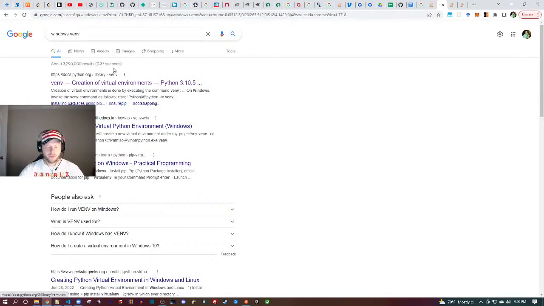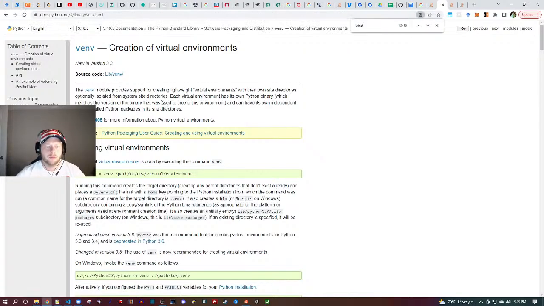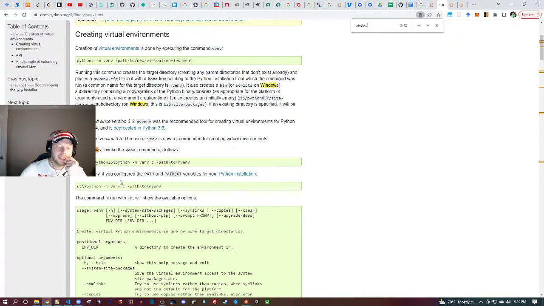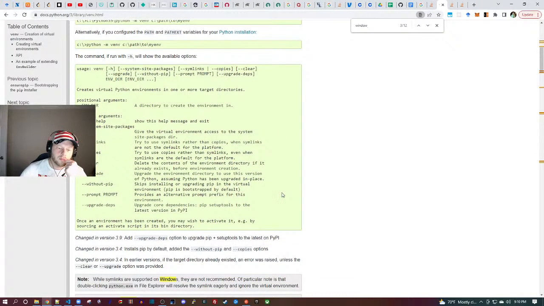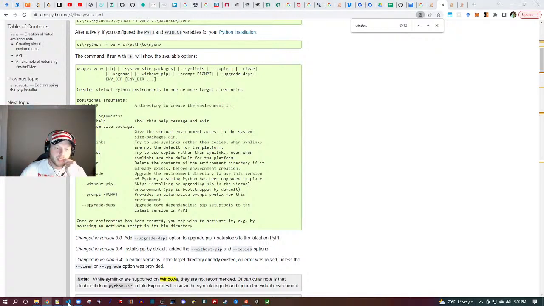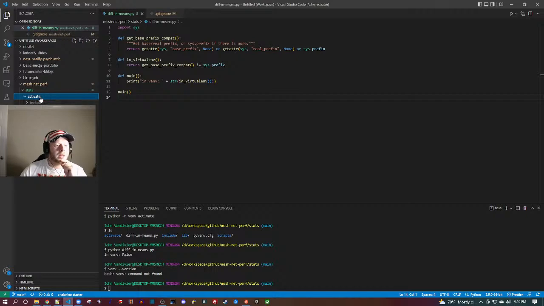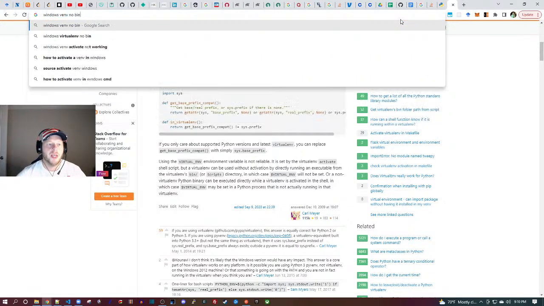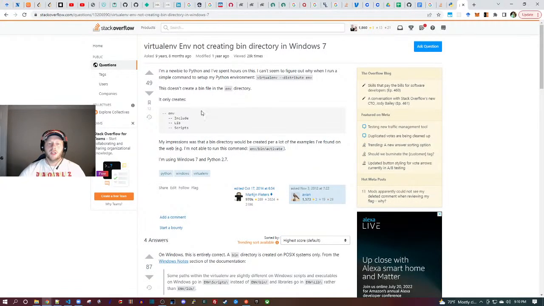Is it because I'm on Windows? Is that the issue? By sourcing an activate script in its bin directory. Once an environment has been created, you may wish to activate it. I do. Sourcing an activate script in its bin directory. I don't see the bin directory. Windows venv no bin. Okay.